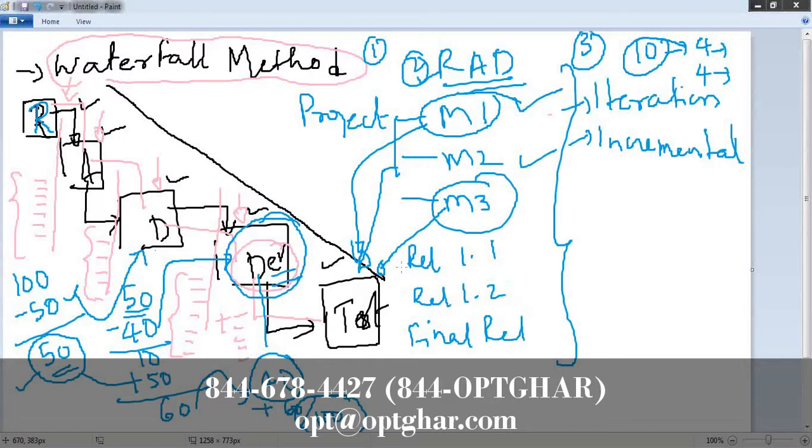I have a question. During the releases of 1.1 and 1.2, can we document in the first meeting that we are going to do this type of release at this time, like after 2 months or 3 months, we are going to show only this much? So it's not that the project manager decides at that time; it's already decided before the start of the project. Am I right? Exactly. Yes. Even in your project planner or project charter, whatever they define, it gets defined there.